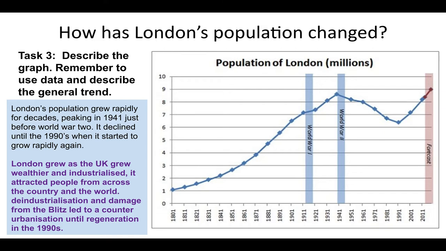Then in the 1990s, the government and firms started to really pump lots of money and investment back into London's structures, improving areas. Even somewhere central and vibrant today, such as Covent Garden, was actually not very nice back in the 1970s and 80s. So this increase in the number of people who are choosing to live in London is partly a result of this regeneration, which started really in the late 1980s, but had an impact on the population growth through the 1990s and early 2000s.